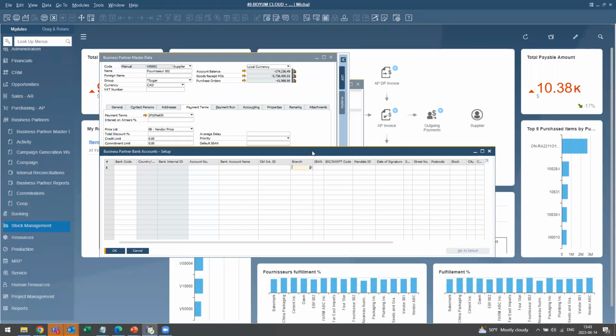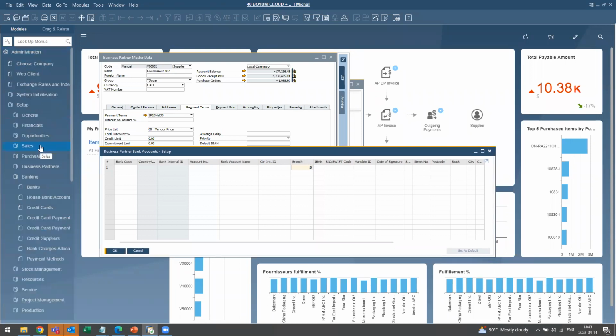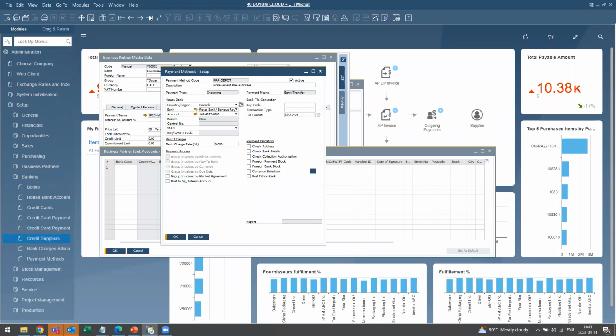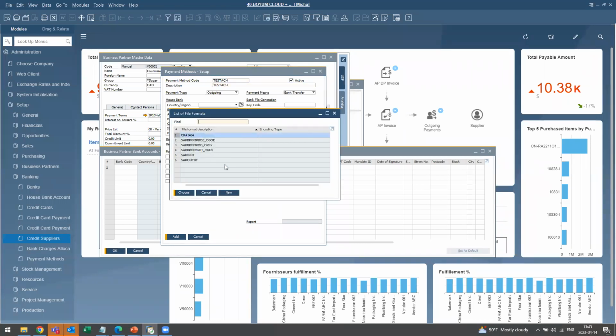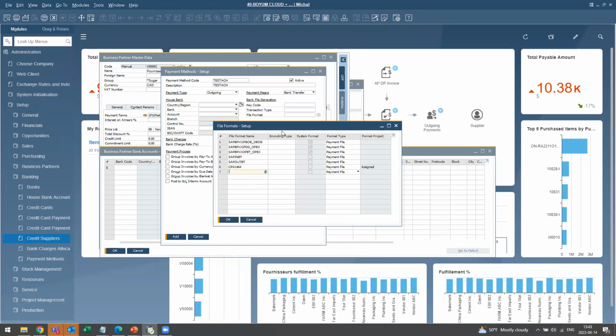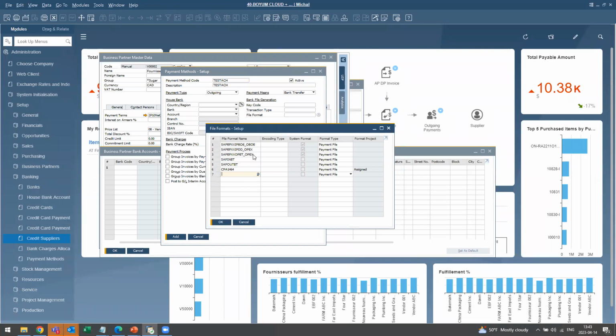What I would do is contact support. We can maybe extract. I don't even know, because if we go to payment methods here, and by default, if we generate a new one, let's say we add a bank transfer. So we'll do a test ACH. What you did was, in the file format, you assigned one. Did you apply an ACH one? Yeah, we have ACH in our system. Yes.